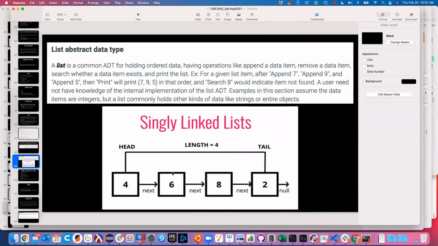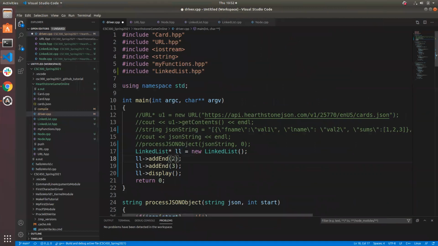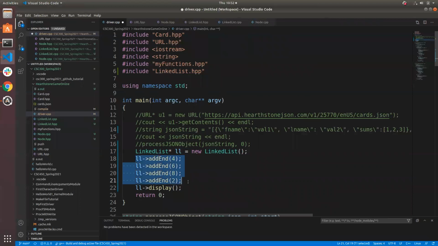So we had a 4, a 6, an 8, and a 2. So 4, 6, 8, 2. Okay, so I will add those guys to the end of my list. So I added a 4 to the end first, then I added a 6 after that, then an 8 after that, and a 2 after that.